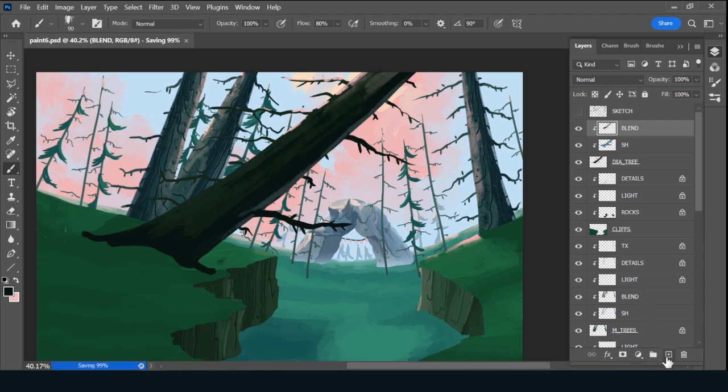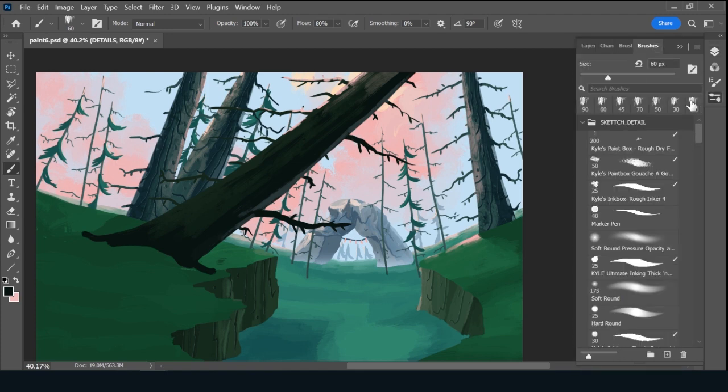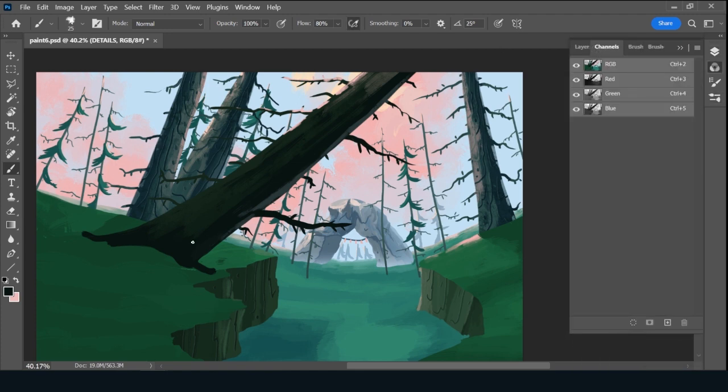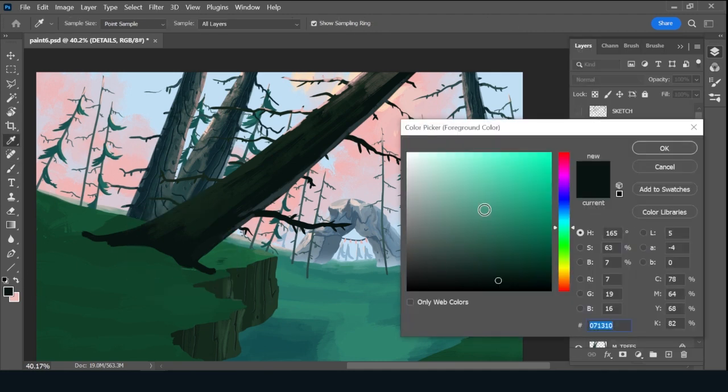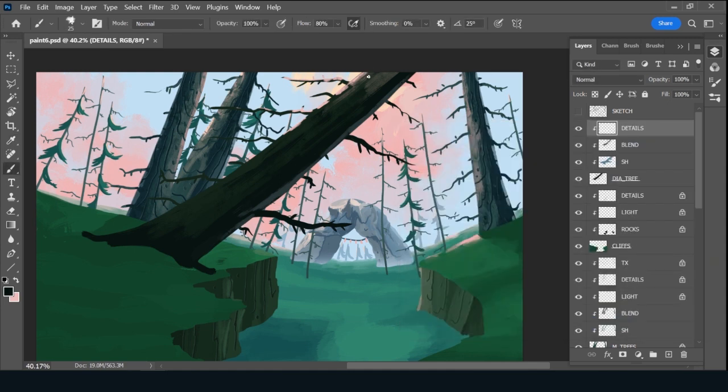Alright. Details. And I haven't put the grass texture in yet, just because I want to get all the trees and everything laid out. Then we can go in and put all the grass texture in, just so I don't have to jump back and forth between the two.